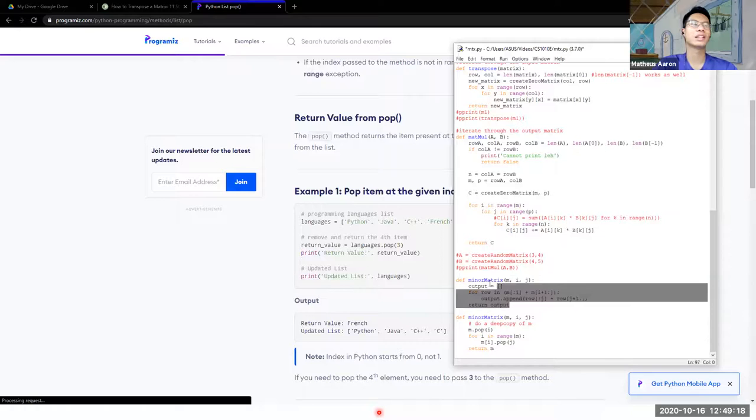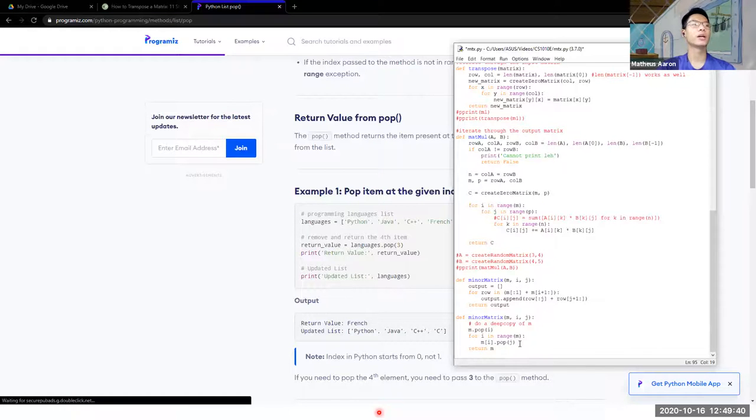The reason why we use list slicing is that list slicing is computationally faster than pop. If you guys are interested in the reason, you can ask me later, but if not, I don't blame y'all. It's a bit complicated. So this is the way we use pop. I think some of you already understand how it works. Basically, we use the index, we remove the row first. The ordering doesn't matter. If you want to remove the columns first, then the row, it's perfectly fine, but it's less efficient. So it's really up to you.